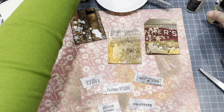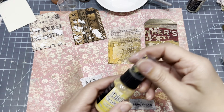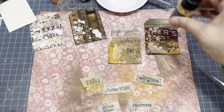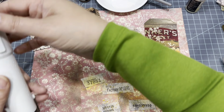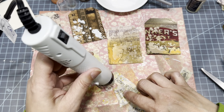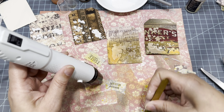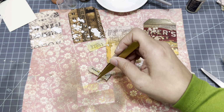Let's do this one, the Fossilized Amber. This is a lighter color, but I think this might be good. If you barely squeeze it, it gives you those little droplets, which is super cool. Okay, let's give it a quick, just a quick little dry.